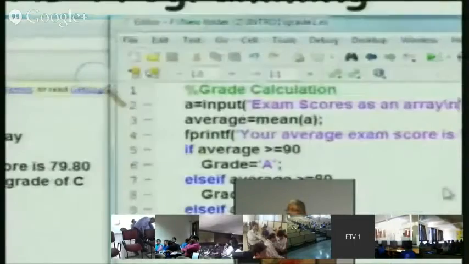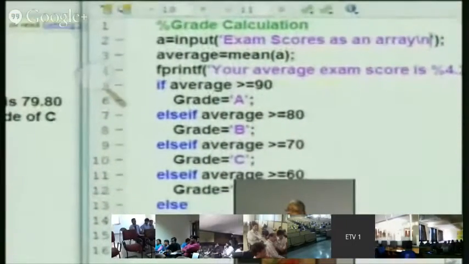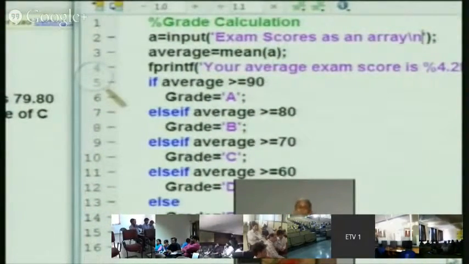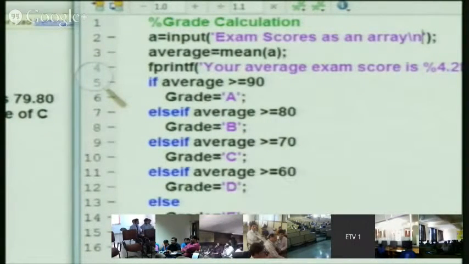Now what is the if statement? See, this is a multiple if. If average is greater than or equal to 90, grade is A. Else if average is greater than or equal to 80, then grade is B. Else if, I told you, you can have multiple else ifs, but the last should be else and finally there should be an end.